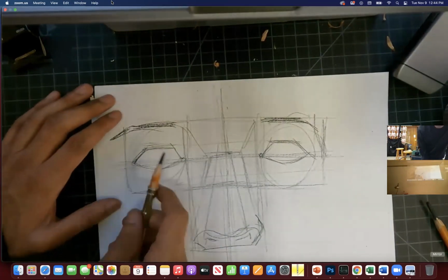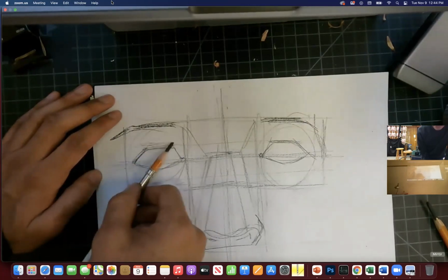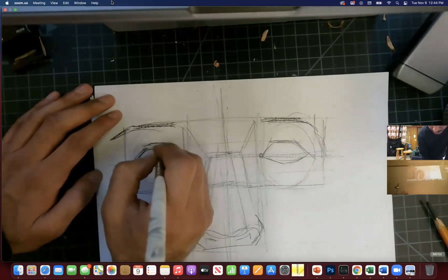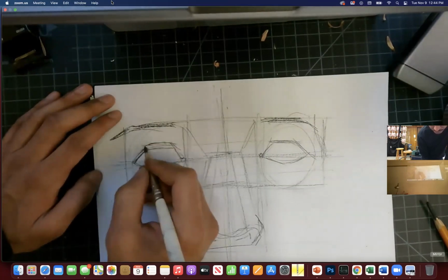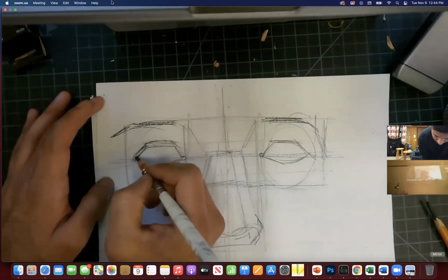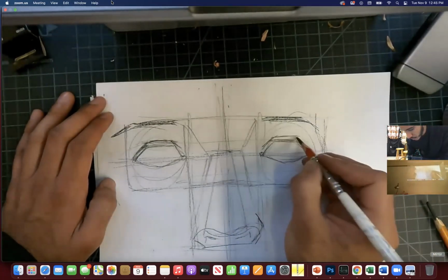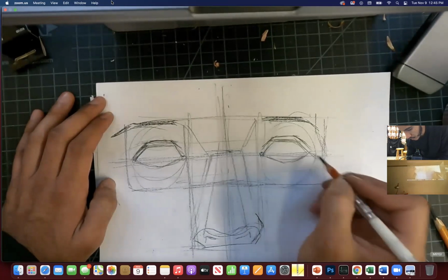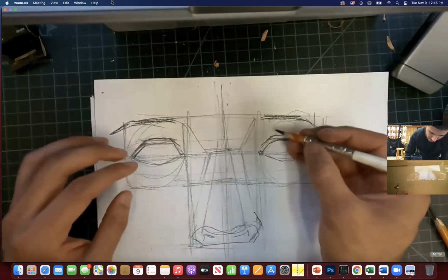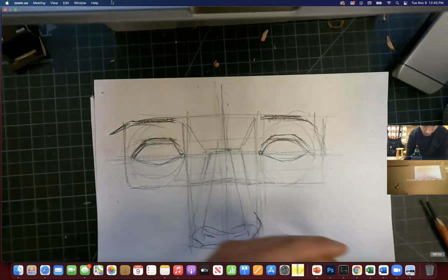Now, we have to do something to get the crease in the eye, or the top of the eyelid. You want to use a thin line. Again, don't use the blackest value you can. Don't press all the way. But you do want to show a good amount of value in that line, so that we know the eye is being creased there. These are just ways of getting a portrait to look more like that person.